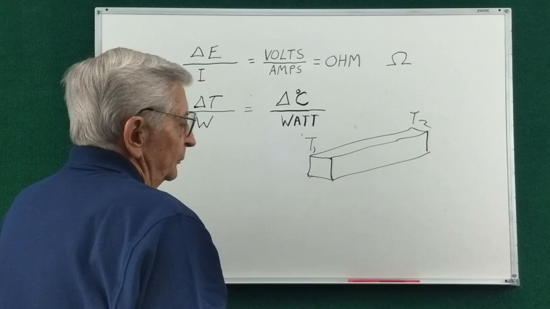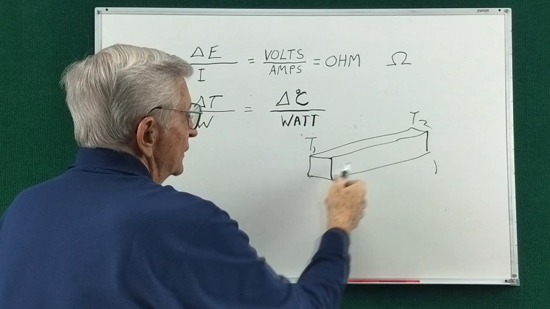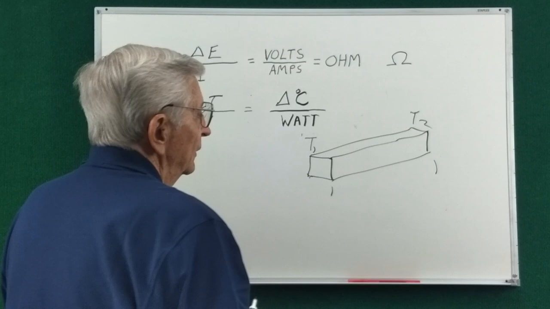Perhaps heat's being applied to one end of this, could be an aluminum bar or a copper bar. And again, the longer this thing is, the more the thermal resistance, the less heat will flow from one end to the other. And the bigger the area, the more heat will flow.